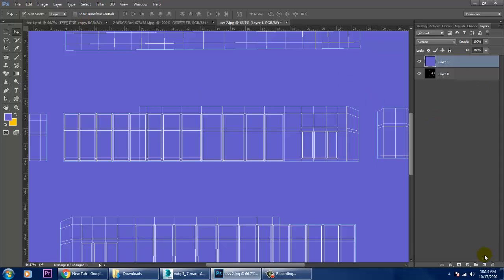Let's take a new layer. Let's take a pen tool over here.